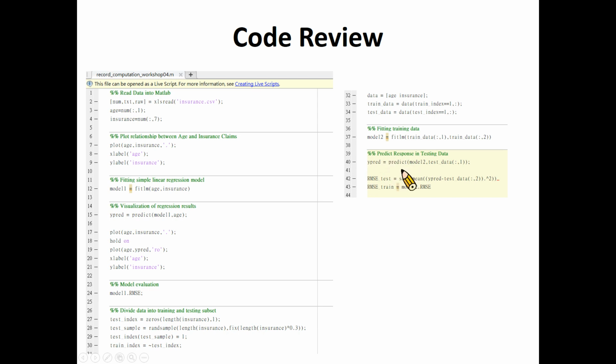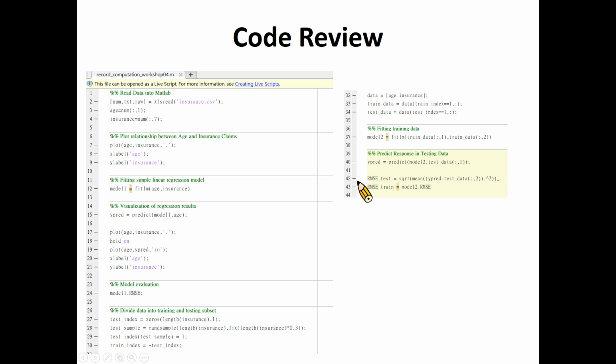But overall, you should have comparable errors compared to what I gave you in my slides. So that's just something to keep in mind: these rand sample functions will randomize everything.